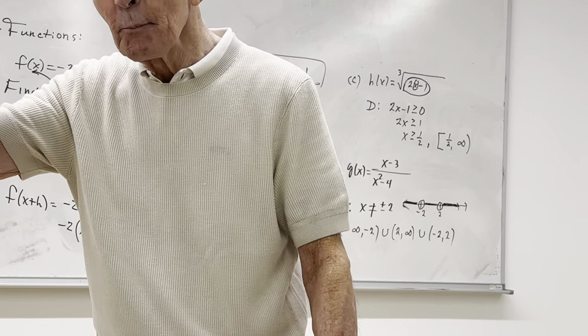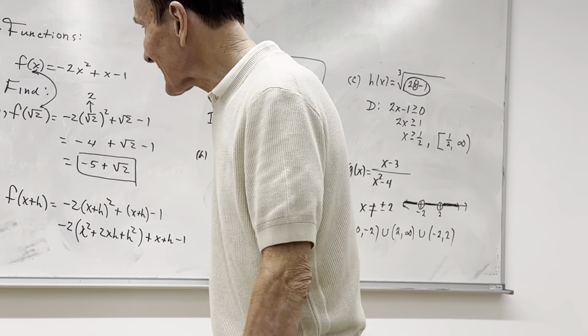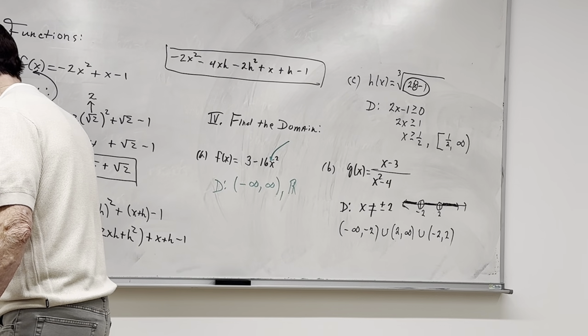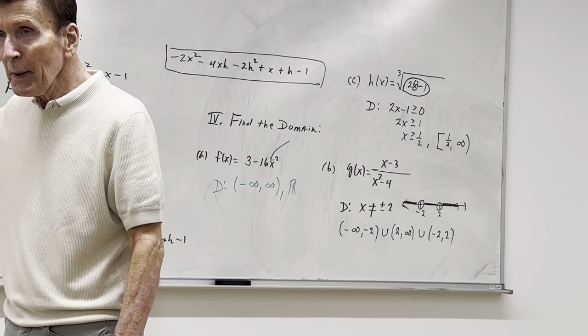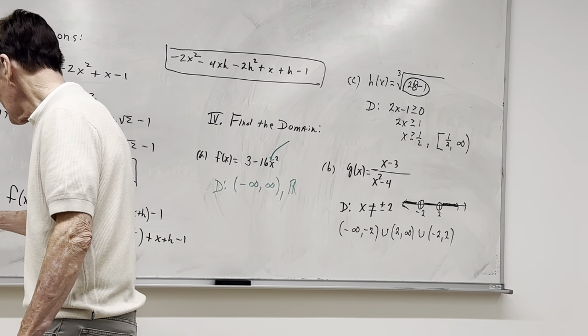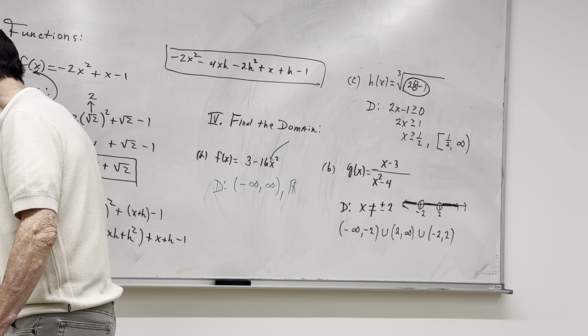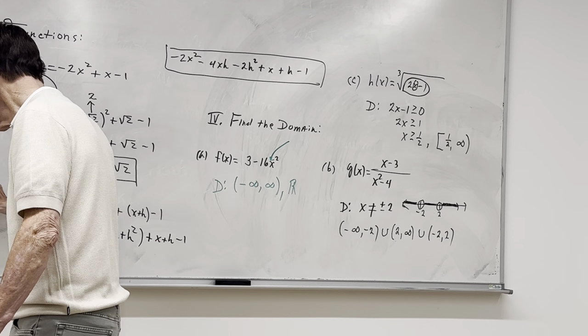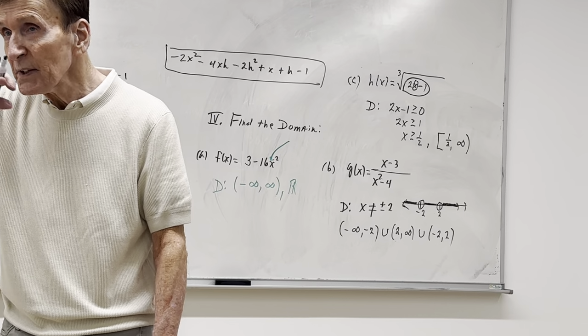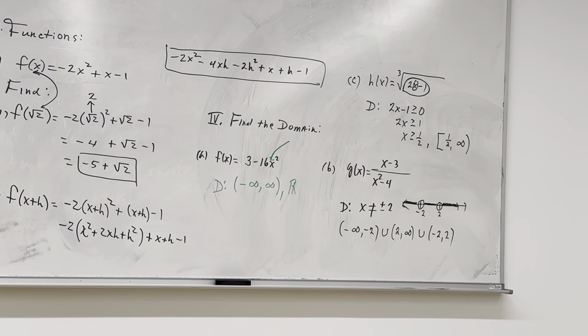Can I have a negative number underneath a cube root and it makes sense? If I have a cube root and you say, Professor, you can't place a negative underneath there, that's for a square root. Is it possible for a cube root? Yes. The cube root of -8 is possible. It's -2. And in fact, for a cube root, I could have placed even 8. That's a +2. Square root, I could not do that. So what would you say if it were a cube root, what would the domain be? All real numbers. A square root, a 4th root, a 6th root, those even ones, you can't. Would not be all real numbers.